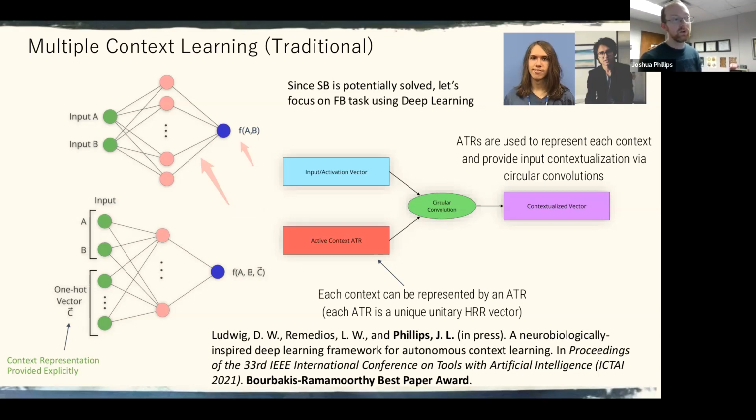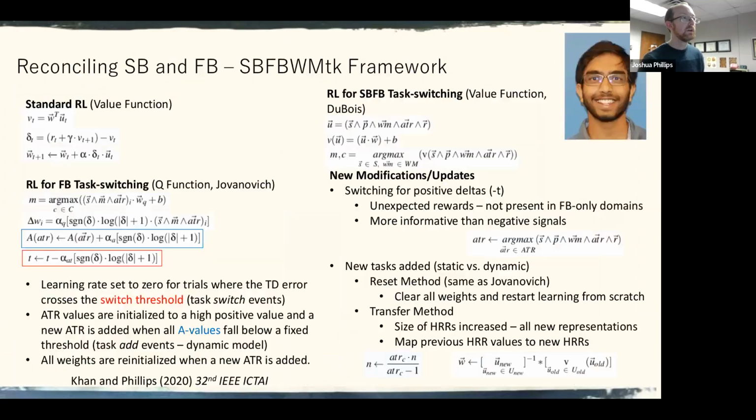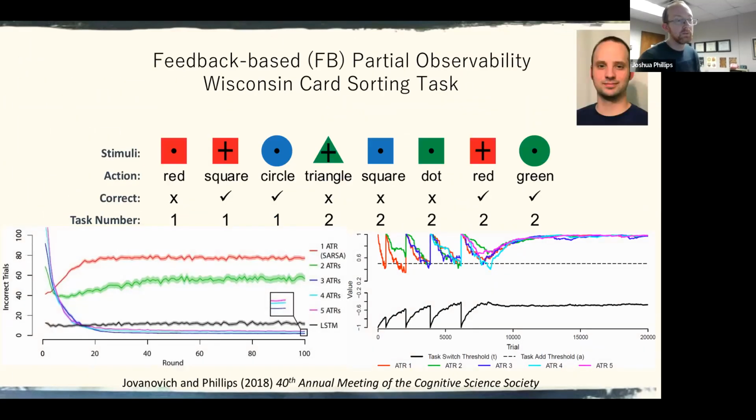So we make our neural network and we train it on our data, and that ends up being our solution to the problem. But if we wanted to make something that's adaptable and could switch between different tasks, we think that would involve some form of working memory. The reason for that is because there are actually psychological tests that have demonstrated just this kind of behavior. One of the best examples comes from the psychological literature and what's known as the Wisconsin card sorting task. In the Wisconsin card sorting task, you ask someone to solve some kind of categorization problem, and they will eventually learn to solve this problem just through feedback, saying that they're right or wrong with the answer that they're giving.